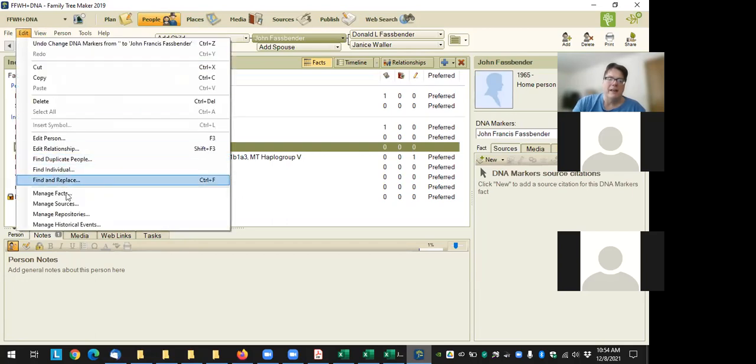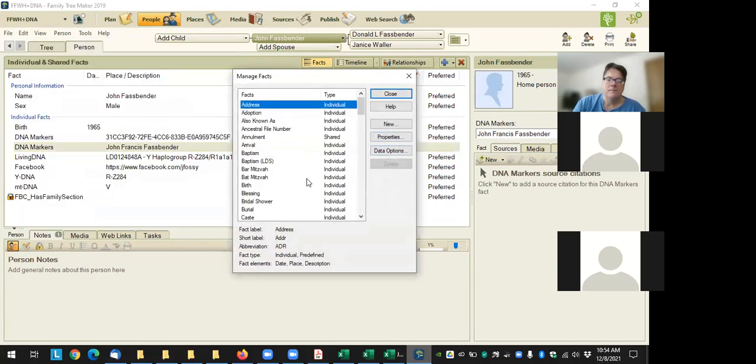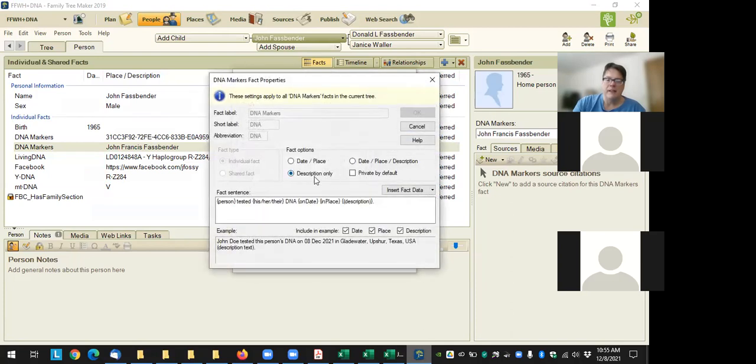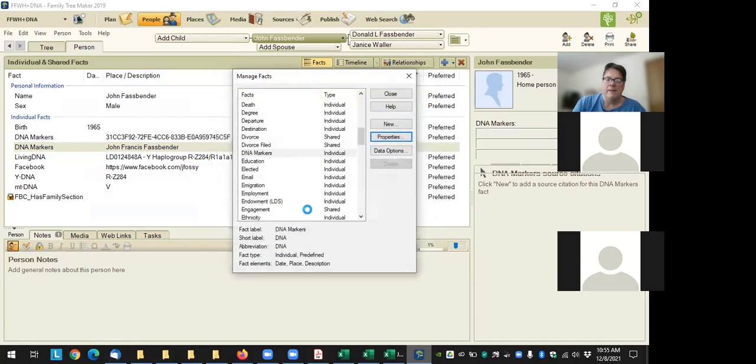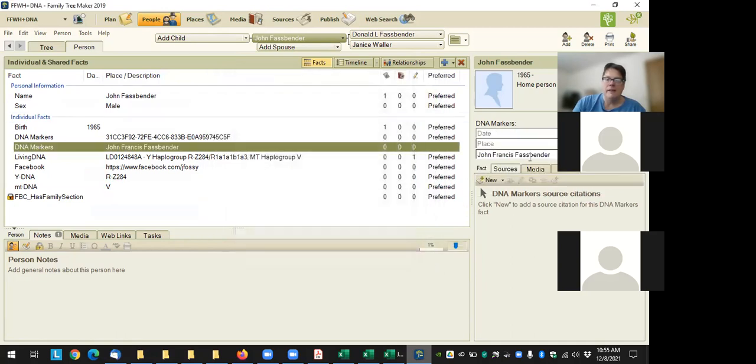And if you wish to keep track of DNA markers, I generally just tell it to be description only. You can have it do date and place, and so you could say something like, okay, this is MyHeritage.